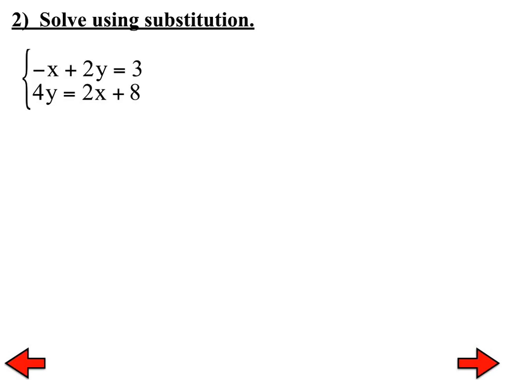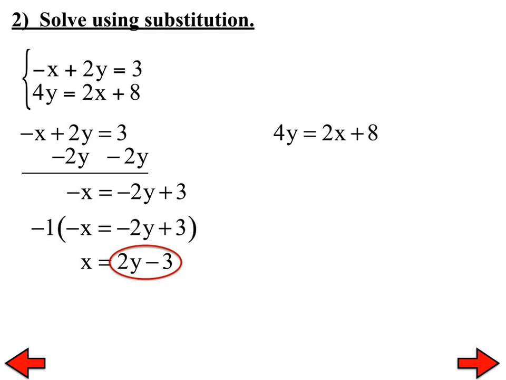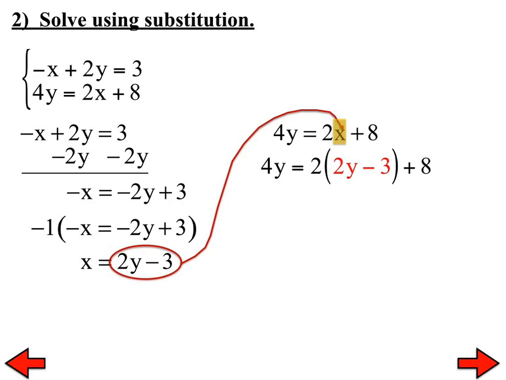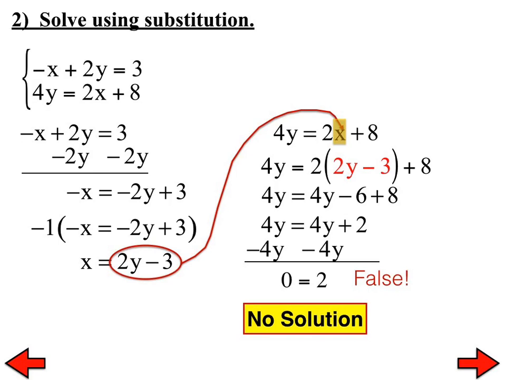All right, so let's take a look at this one. I am going to take the first equation and solve it for x. Why? Because I want to. There are many things that you could do. So I'm going to now substitute 2y minus 3 into the other equation for x, because that's what x is. And we end up with this. Now a little bit of simplifying and solving, and I end up with both variables being eliminated, and a false statement, and that of course means we end up with no solution. And if we ask you to prove that, you would have to prove it graphically. Algebraically would be very tough to do.